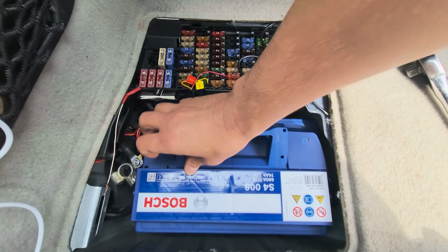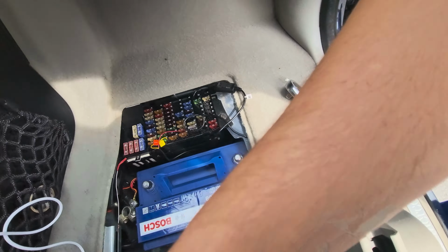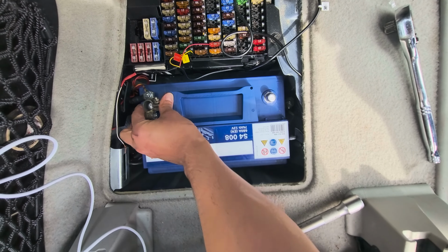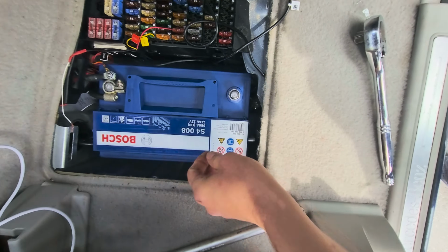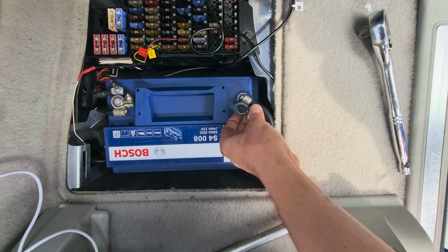I'll take those caps off. You just need to connect plus connector to plus and minus to minus, like so.